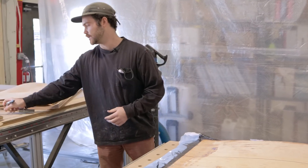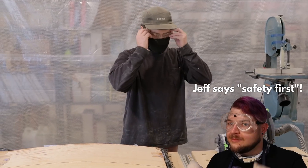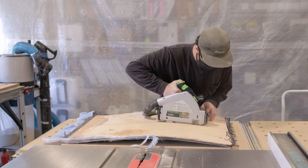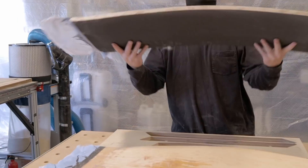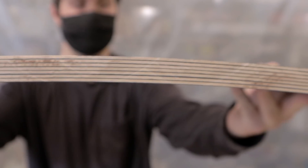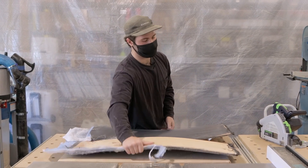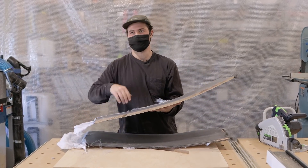We definitely need safety glasses — you don't know where any epoxy shards can go. We've got the dust vacuum set up on the track saw. Carbon maple layup — done and done, looks really good. We'll bring these back into the other room, get a template printed out and cut up, and then get to shaping these on the bandsaw.